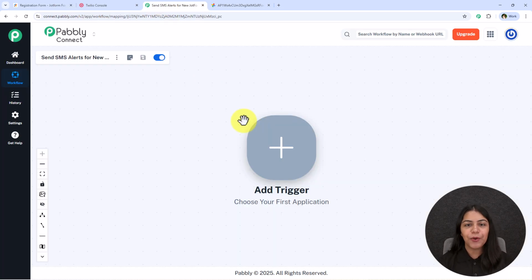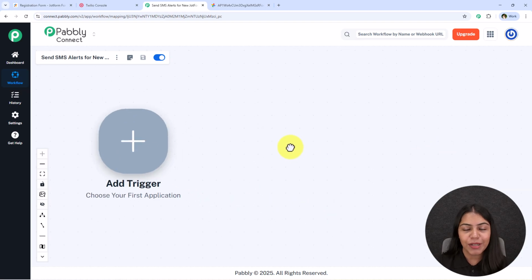So to do this, I've opened the workflow builder of Pabbly Connect, and I'm an existing user, so I directly log in inside Pabbly Connect and open my workflow builder. But if you are a new user, you're going to get the Pabbly Connect landing page URL in the description box below. Go on that URL in the top right corner, you're going to get the option of sign up for free. So click on that sign up for free and open the workflow builder of Pabbly Connect. And once you click on the sign up for free button, you're going to get 100 tasks free every month to explore Pabbly Connect. Then come inside Pabbly Connect and open your workflow builder and follow me.